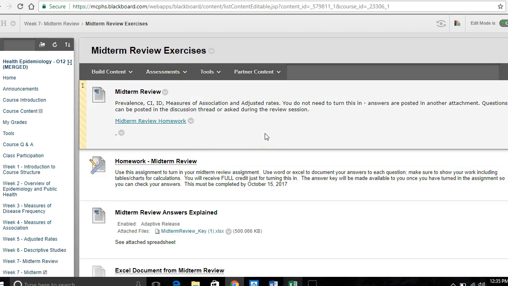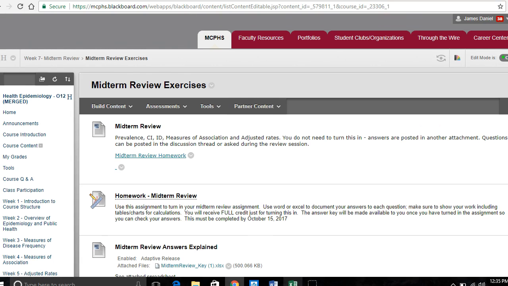I would suggest actually starting to work on that Word document on a weekly basis as you do your homework, just to get some extra practice. If you wait until the end when the midterm is due and try to do all of that work right at the end of the first half of the semester, you might find it's a little overwhelming. So I would recommend doing that as we go along.